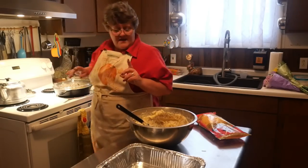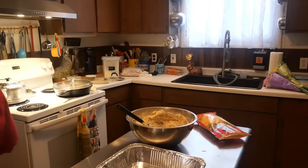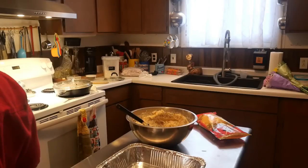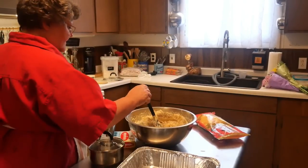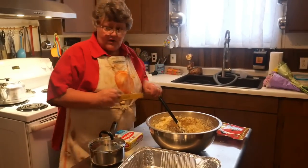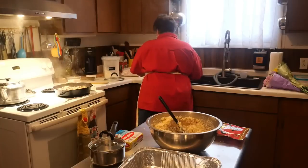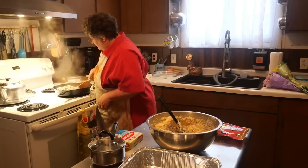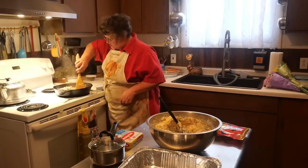Also, I don't want to forget, I need to melt a pound of butter. Or, excuse me, 2 sticks of butter. Yeah, I believe it's 2 sticks of butter. I need to check my recipe because I'm not sure if it's 2 sticks or 2 sticks per batch, because I'm doubling this, remember. I'll check my recipe. Yes, it calls for 1 cup of melted butter per batch. So we'll get that melting, so we're going to need a whole pound. This is good enough. We can shut that off. That's beautiful in there. We'll just turn that off and let that cool just a little bit.